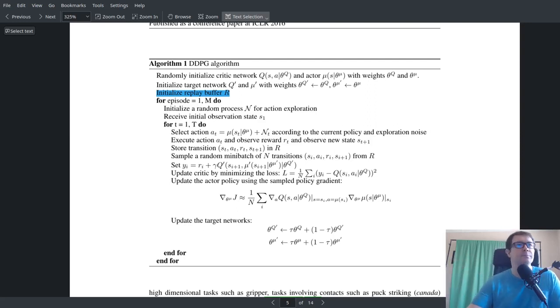So the question becomes, if you initialize a replay buffer with zeros, then you have to make sure that you don't learn until you exit the warm-up period, where the warm-up period is just a number of steps equal to your buffer sample size. Or you can initialize it with the actual environmental play.